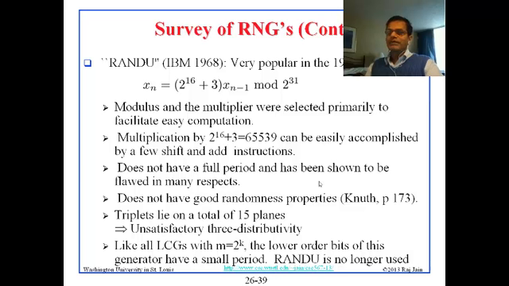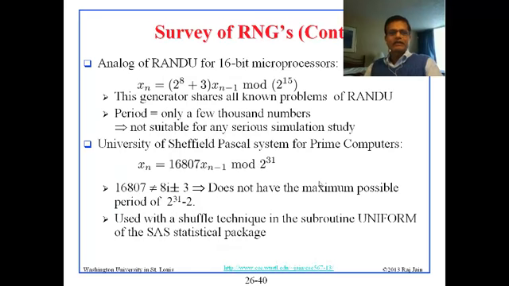And so that is one of the things that we do with random number generator testing: we find out first whether they are random in 2 dimensions, 3 dimensions, 4 dimensions, 5 dimensions, all the way to whatever number of dimensions we have time for. And so this one failed right in the 3rd dimension. And of course, the lower order bits are not random. We will see that more in a minute.